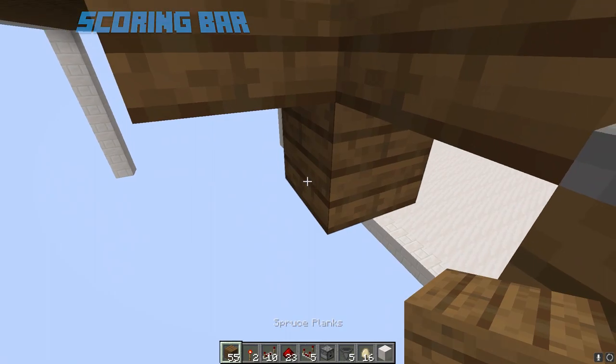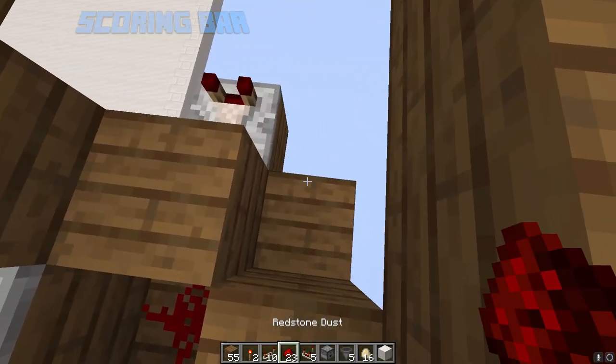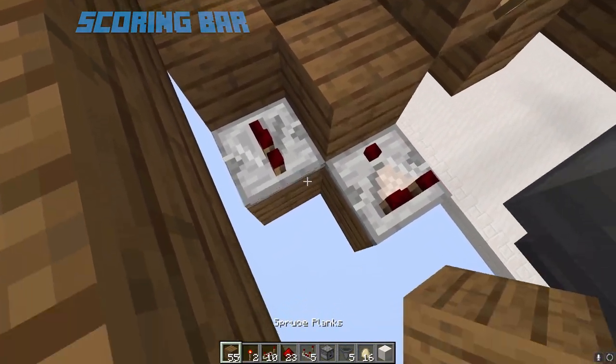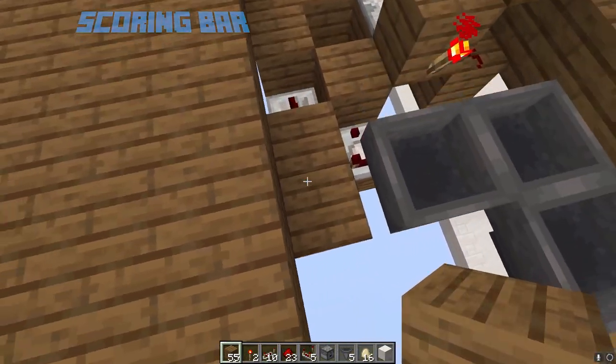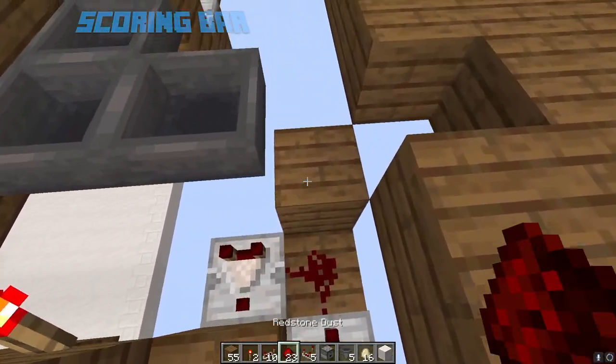A couple blocks out, one more down at the bottom, break this one. Then this block, you want to place a redstone repeater facing this way with a block in front of it and a block going up. Break that one, nope, that one because we don't need it. Then redstone dust on this block and this block.